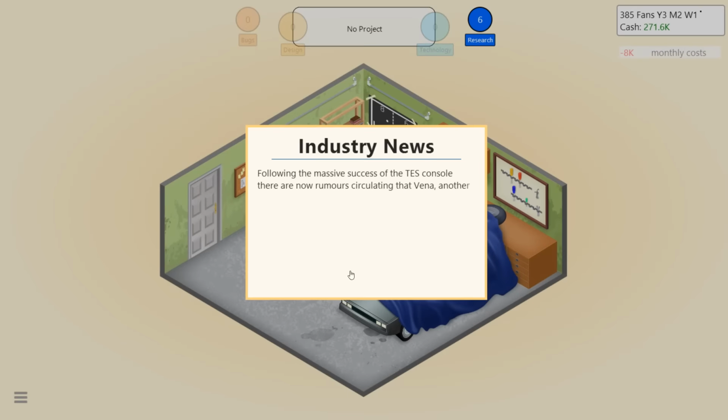All right, so we got following the massive success of the test console, there are no rumors that Vina, another Japanese company, is planning to release a home gaming system of their own. Okay.